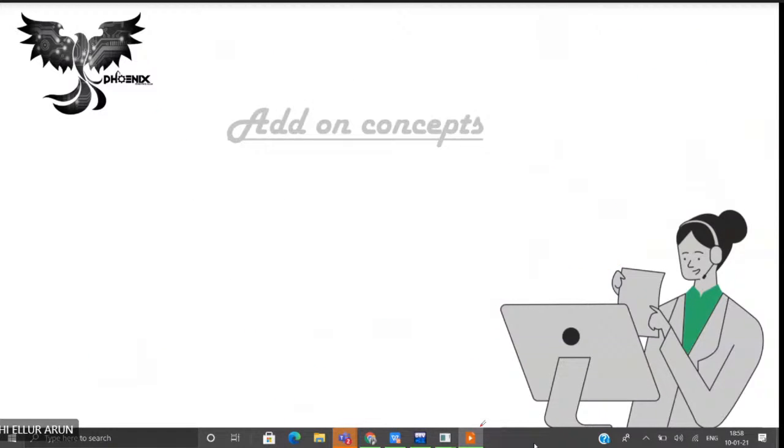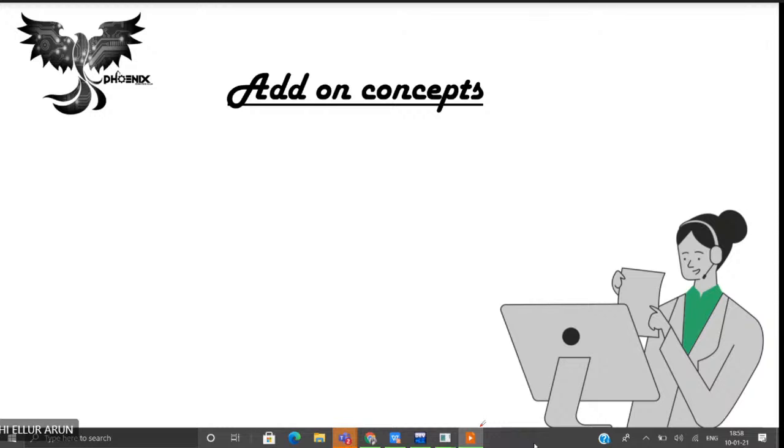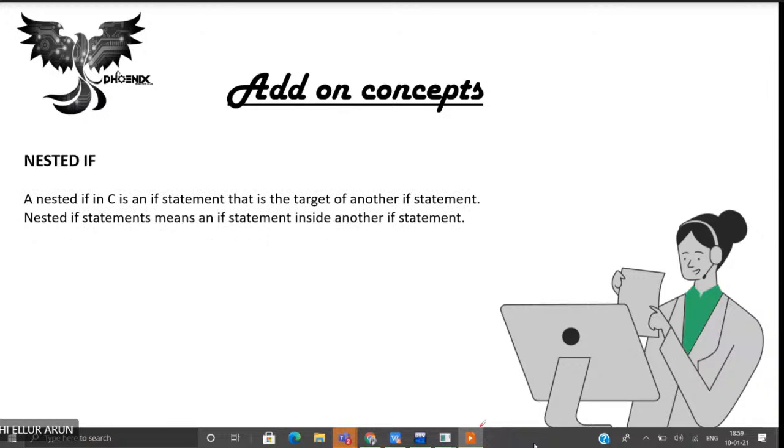Now, is that all? So many people say C programming is this and that. That's it, is it? If statements, if else statements. We have something called nested if. Now, what is nested if? A nested if in C is an if statement that is the target of another if statement.